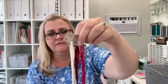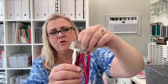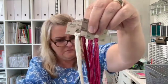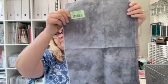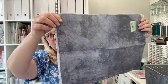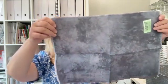And then I ordered some flosses for my Eliza's Birds 1849, and I picked up a couple extra skeins. Oops. So I've got from Weeks Dye Works Begonia and Lancaster Red and Grits. So I picked up some floss, and then I picked up another cut of linen. This one is Mirage Edinburgh linen, 36 count. Just a small piece, but look at that modeling. I love it.